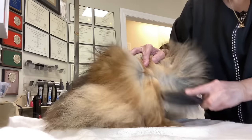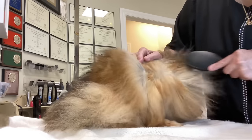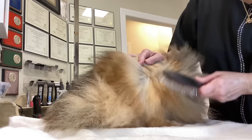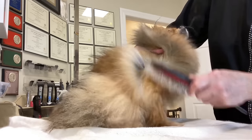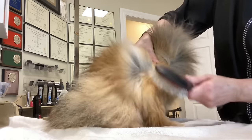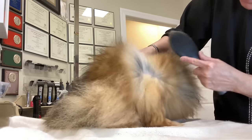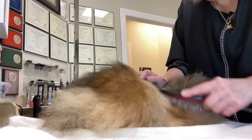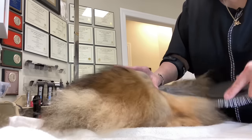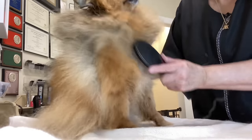So her shoulders are really packed. Hair is just flying everywhere. So we'll just continue on with the whole brushing process. Working over every inch of her body.